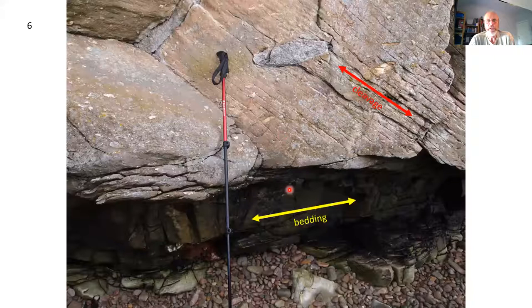Yeah. And here is a good example of some clasts in here that are running this direction, with definitely a foliation running this way, because this is bedding. You can see bedding in this thing here. Bedding is going this way. In fact, some of these clasts must be running parallel to bedding, but it's definitely cleavage this way. And so if you saw that in isolation, you might think, oh, that's some sort of penetration of the bedding, but it's not. It's definitely cleavage in that direction. And there's definitely bedding in this direction.